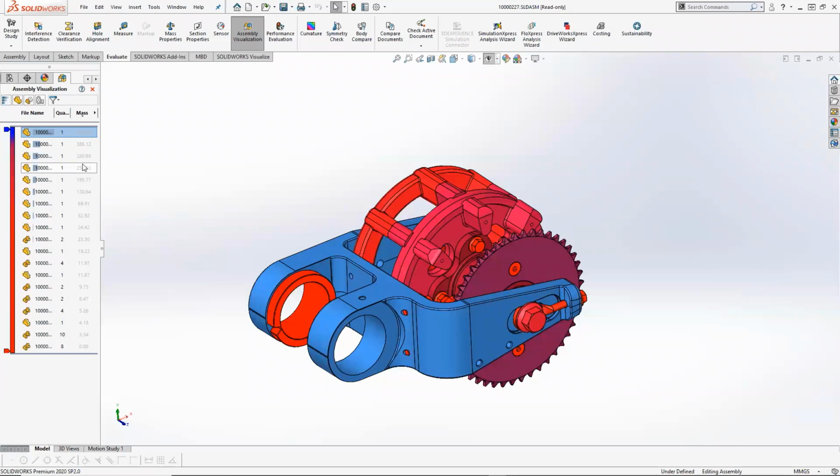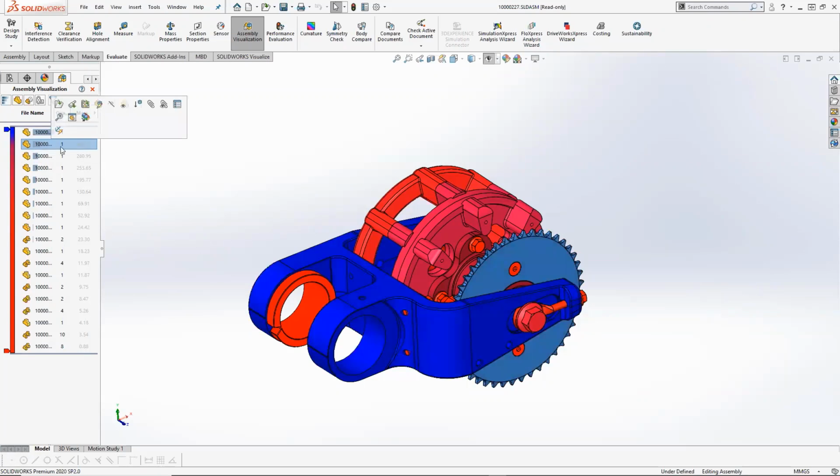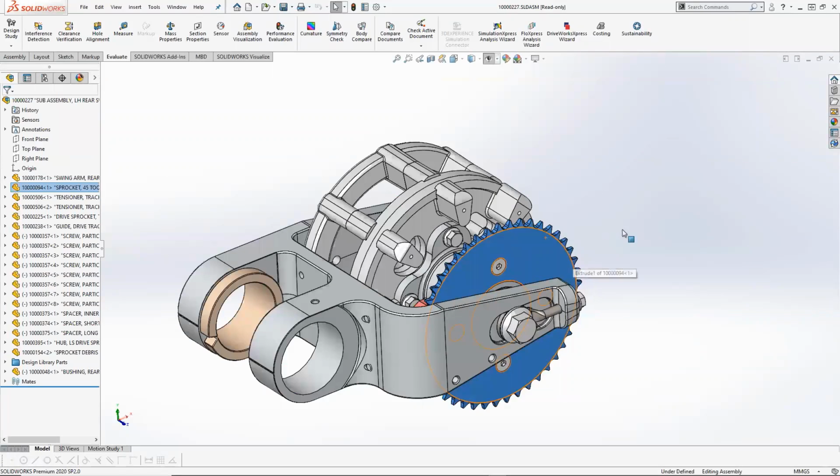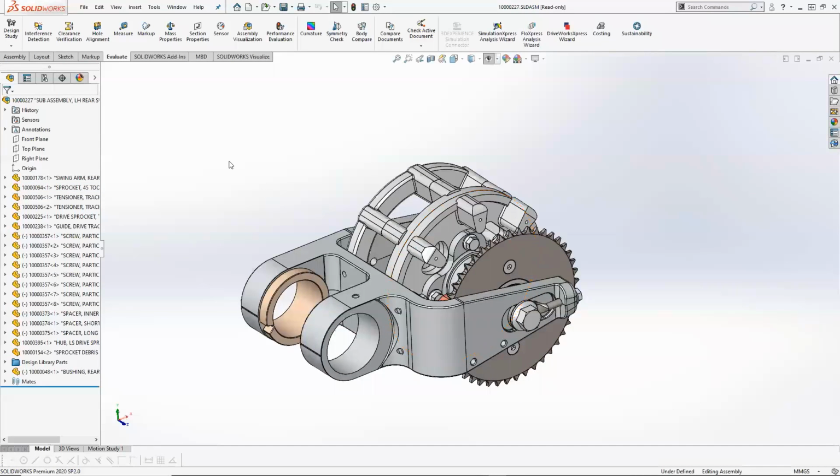In this case, we're going to pop open our assembly visualization. Everything is loaded by, in this case, mass, and we can see that this part here, it's functioning kind of on its own. It is the second heaviest part in the assembly. The heaviest part there is the main frame, but we can't really change that. So I think that's the one that we're going to change. And in this case, the weight on that sprocket wheel there is 0.85 pounds. We're going to try and reduce that weight.